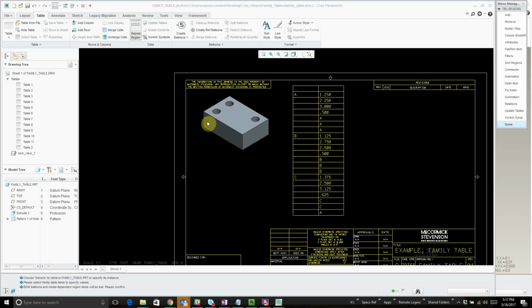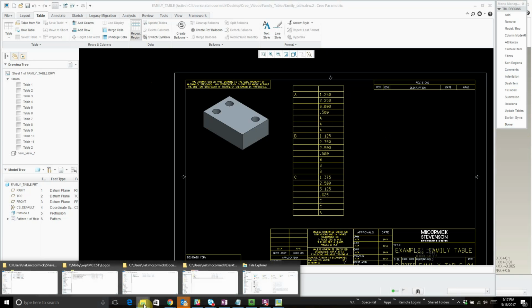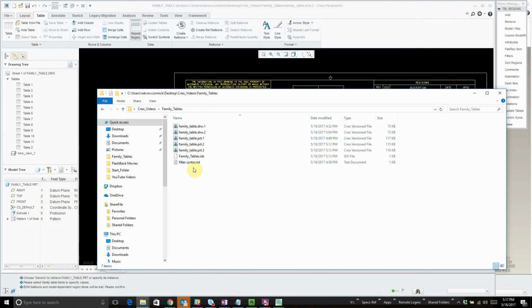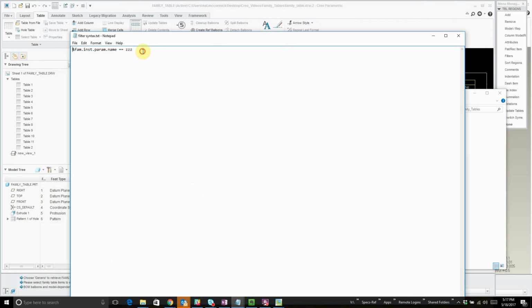So the way that you refine this is you add what's called a filter to your repeat region, to this child one. And I have the syntax for that saved out here, and I'll post this syntax in the comment section below or in the description section below.